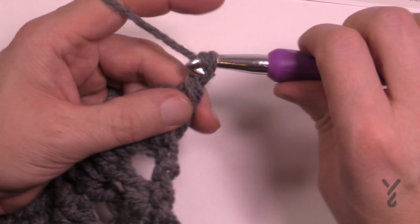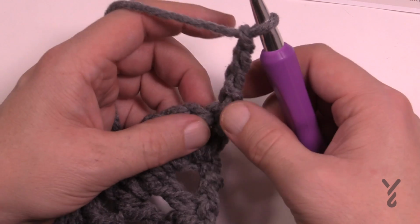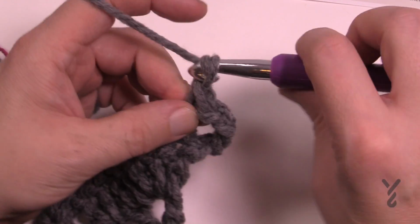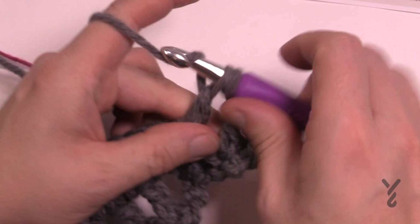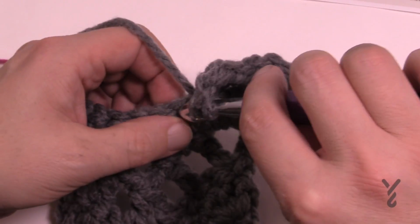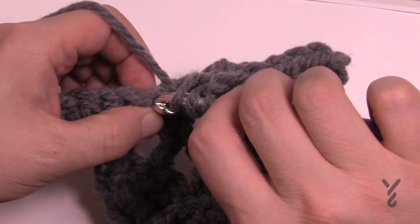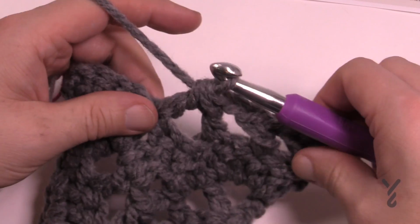So chain 4. So 1, 2, 3, there's your double. Chain 1, one more is your chain 1 space, and in the same stitch apply a double crochet. Then you're going to chain 1, skip 1 and double crochet into the next, chain 1, and then you skip 1, and then that next one is going to be a cluster. So going in, pull through 2 and hold it, skip 3. So 1, 2, 3, go to the 4th, pull through 2 and hold it, pull through all 3 loops, and then use that as a mirror.